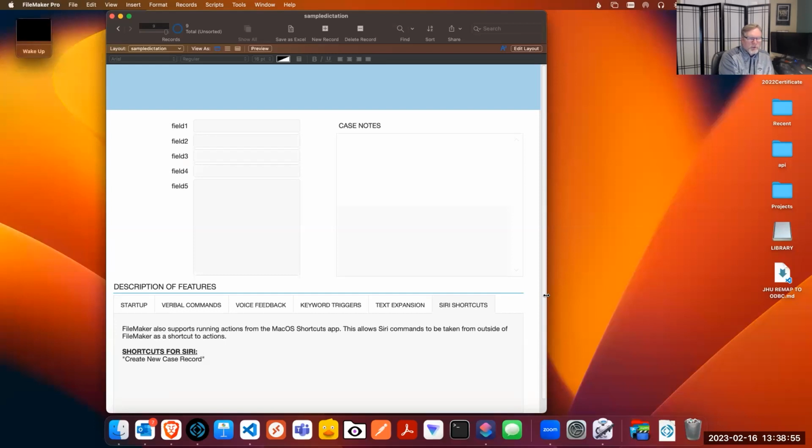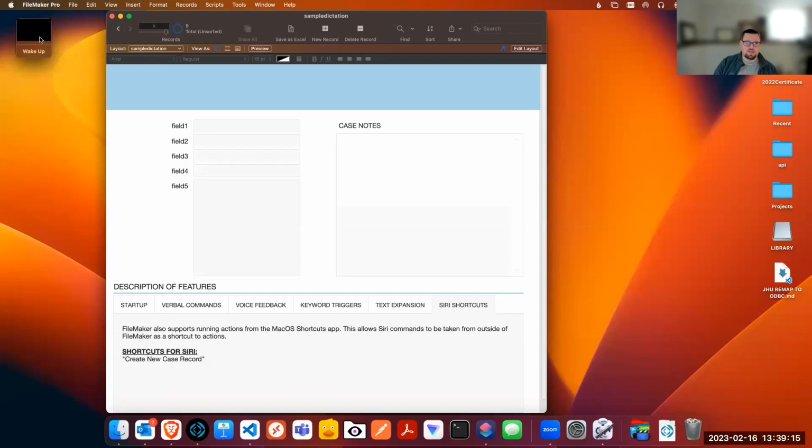But it sounds like you don't have to do field 1, field 2. You can have custom. You can have the name of the field there, and it'll figure it out as well. Yeah, it's just scripted, so you can put anything you want in the script. Gotcha. Like I said, I mentioned it during the meeting, but I need to put a checkbox up here that just turns that off.